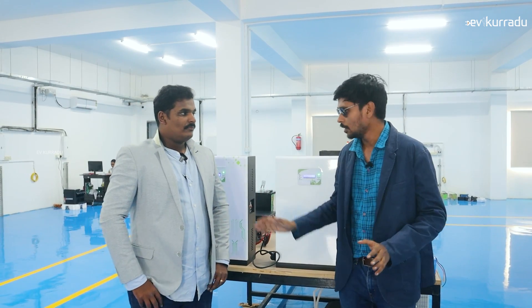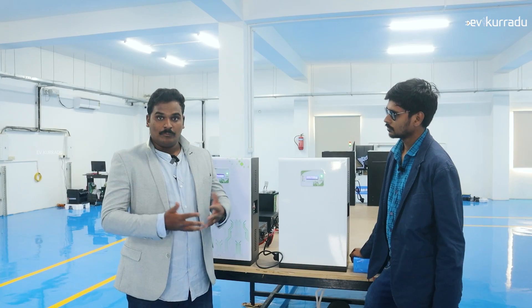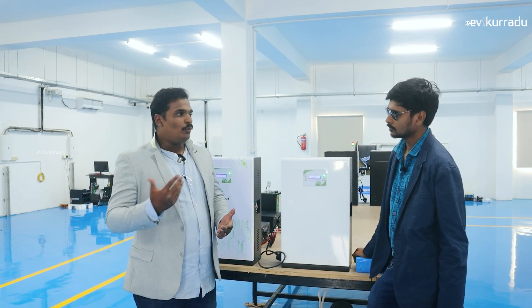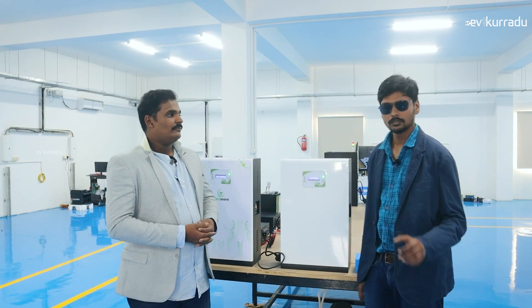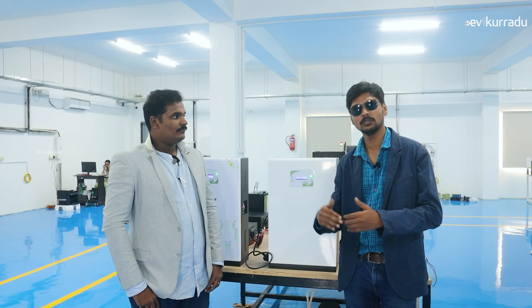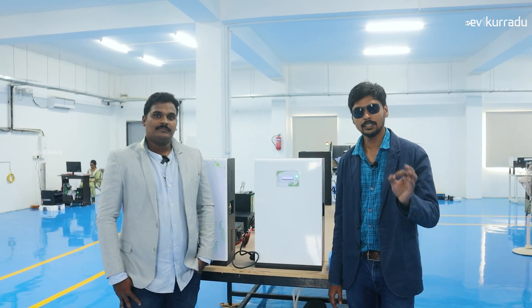For home purpose, our wall-mountable inverter and standalone inverter are fine for up to 2 BHK, maximum 3 BHK. If your home is more than 3,000 square feet — like 5 BHK, 7 BHK homes and big offices — you can use our higher models like 2 KVA, 3 KVA, 5 KVA, up to 10 KVA offline and online systems, along with lithium battery packs. If you have any restrictions, this is the best option. This is the best option from Teranova.